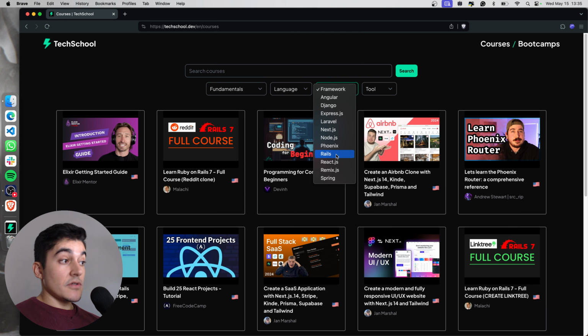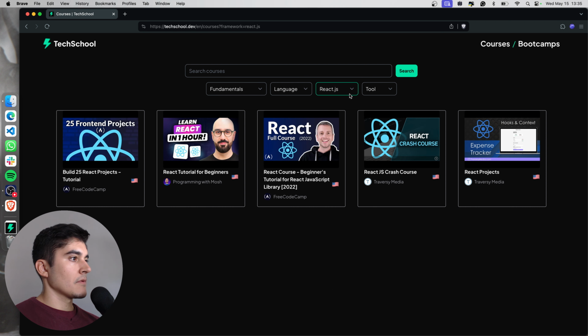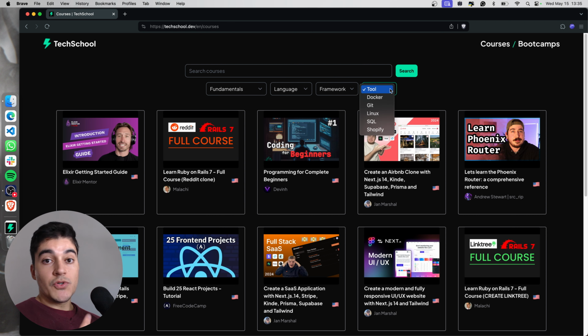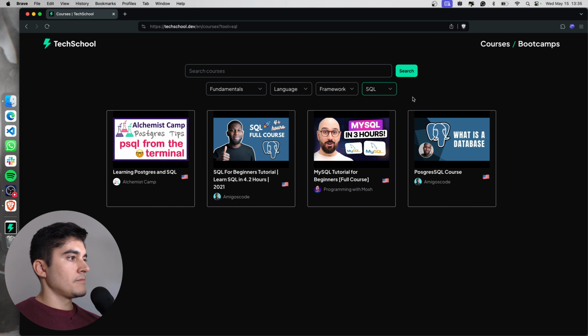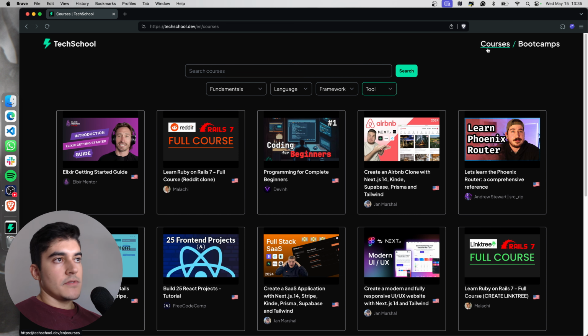We have lots of frameworks available like Phoenix, Rails, Remix, React. And finally, you can also filter by tool like Docker, Git, Linux, SQL, and there you go.